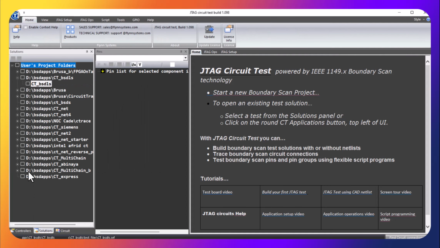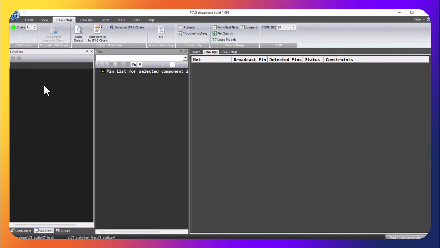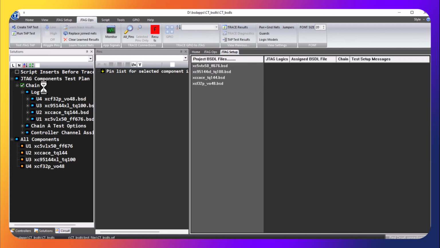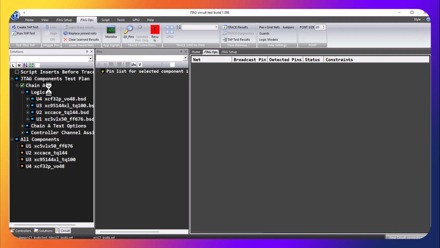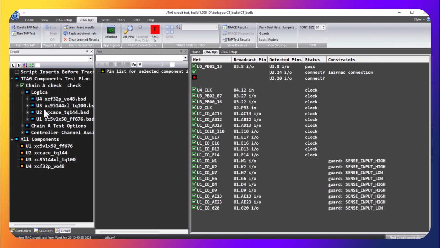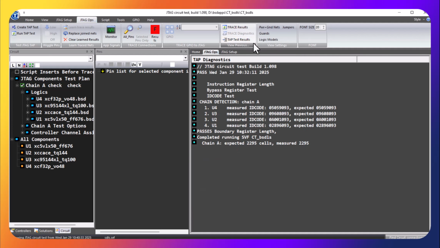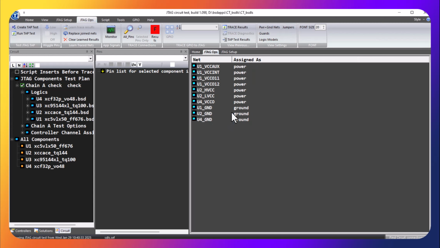You can go to the Solutions tab, and it will show you the last folder and open the last test that you ran. So this is a more efficient, direct way of opening your last test. You can always look at your last test, even if the board's not connected, you could look at a list of items.